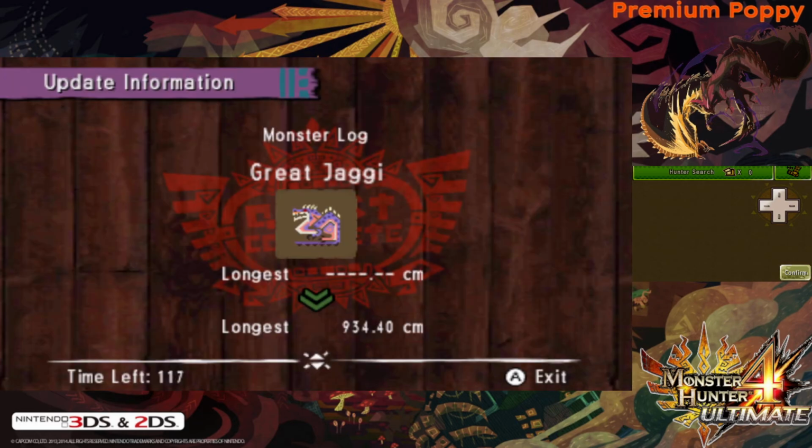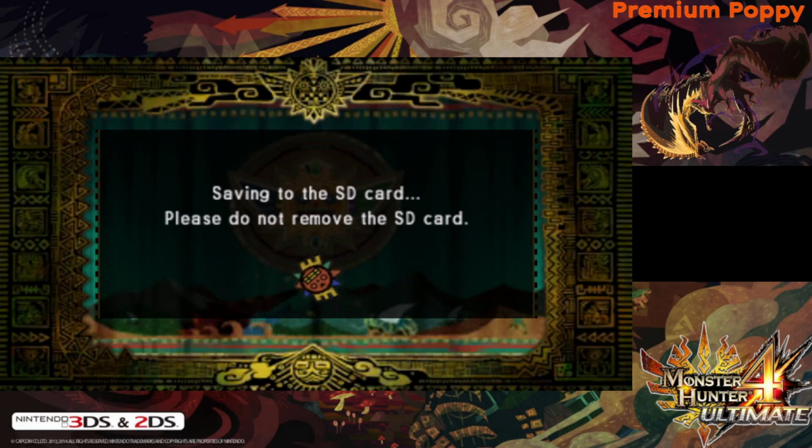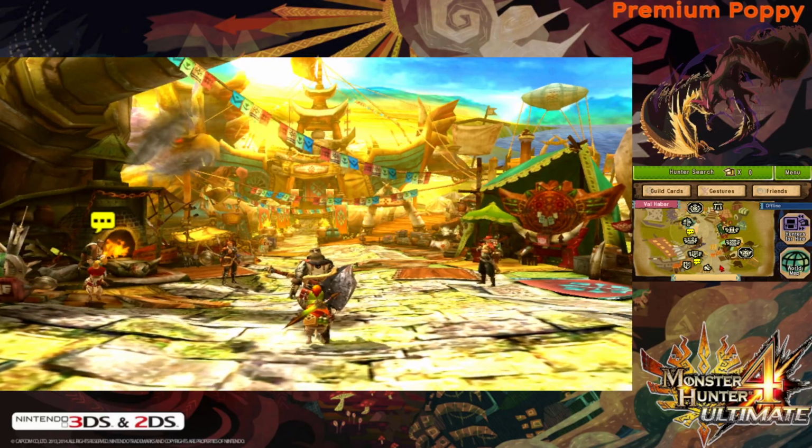Merrick is level 6 as well. And this is our first Great Jaggy we've defeated. And it's the longest one we've seen, which is 934.4 centimeters. Leader of the Packs has been added to the gallery. Yay! Yes, we're gonna save the game and continue. Nice work, Doodle. Can I keep some of your materials? No? Okay. Yeah, no, you can't.